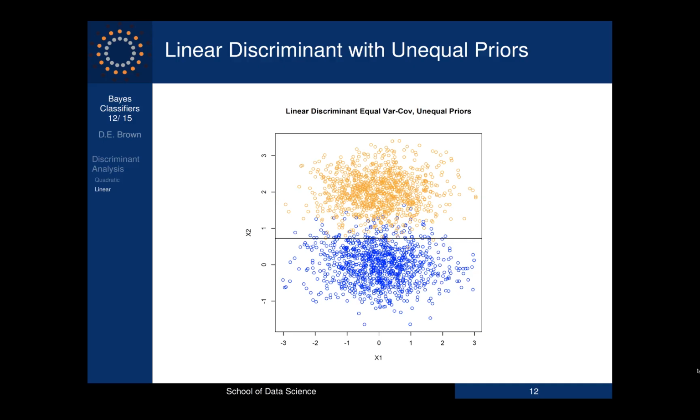If we look at unequal priors, in other words, if the orange class becomes more likely, let's say it was 9 times more likely, then notice that what happens is the linear separator between the two classes just moves closer to the center of blue. So in other words, we're more likely to pick orange. It's just telling us to pick orange more times than you're going to pick blue.